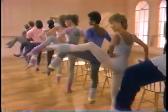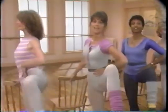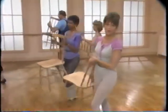Loosen up that hip joint. 7, don't move the rest of your body. Last time, and 8. Very good. Now we'll put our chairs away and go on to the arm work.